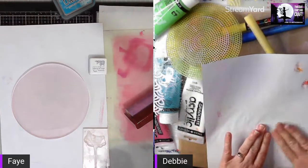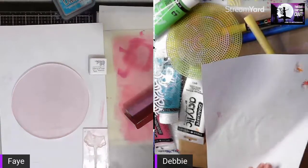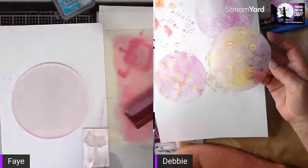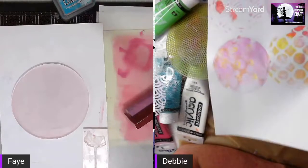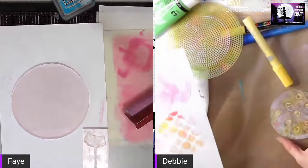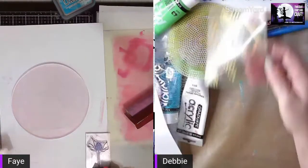Let's just open this one. This is an Olympia green. Oh, you can draw on the jelly plate and print straight off it. Can you see the little circles there I've printed straight off? That's nice. That's come out well. Love that. I'm going to have a go with this then and see.